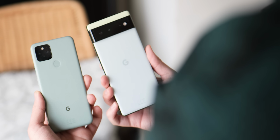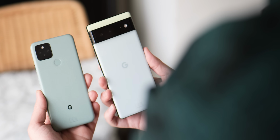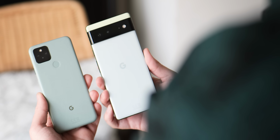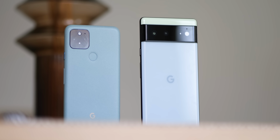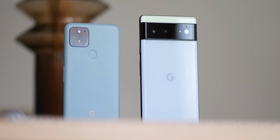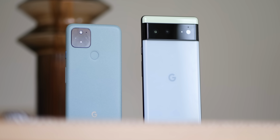In summary though, we think if you're happy with the Pixel 5, then no, in our opinion, you should not upgrade to the Pixel 6. However, there are some substantial benefits in the camera, battery, and huge performance leaps as a result of that new chipset. In some areas, the Pixel 5 is the better option for some people though, especially if you like a smaller device or dislike the idea of an in-display fingerprint scanner.